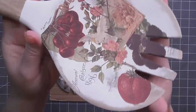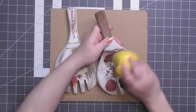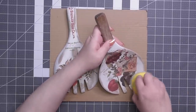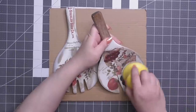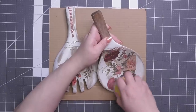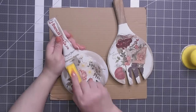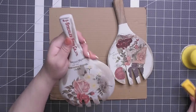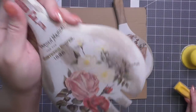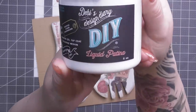Applying the transfer is the easiest thing. I love these transfers — you put them down, apply your pressure, take it off, then use the backer to burnish it. Burnishing means you're just rubbing it down to make sure all of it has good adhesion or connection to the piece you're putting the transfer on. Now I'm taking my sanding block to add some distressing because I want it to look old. So now we get to seal it.